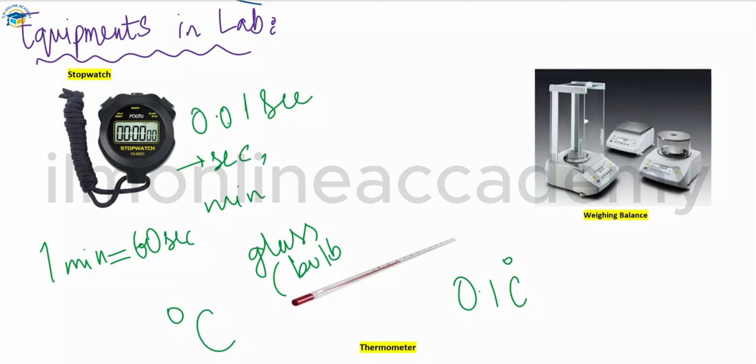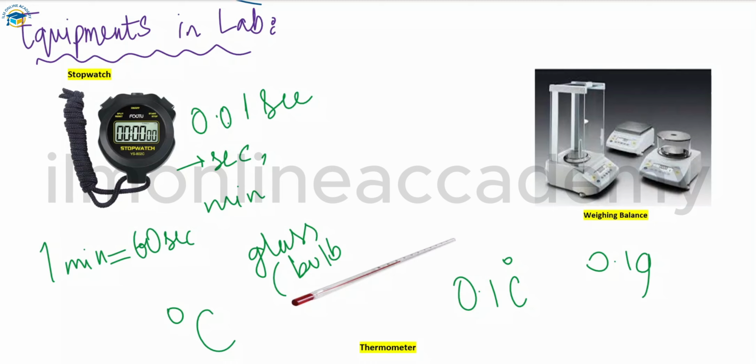Next we have the mass. For the mass, we have a weighing balance. Mass is measured approximately in spatula amounts, like if we are adding 1 spatula of a compound to 2 centimeter cube of the acid, and more accurately by using a top pan balance. As you can see here, a simple balance may have low resolution, like maybe up to 0.1 gram, but more complex balances have higher resolution. Resolution is basically just the smallest change in a measurement that can be detected. So that's why you have to use that one.